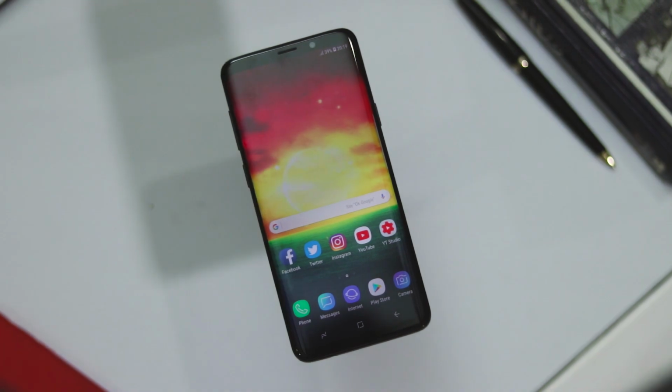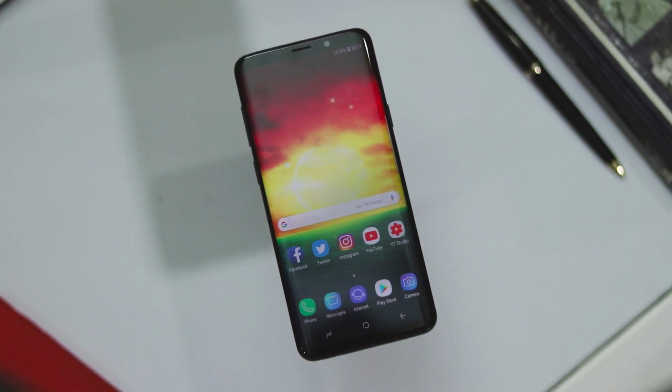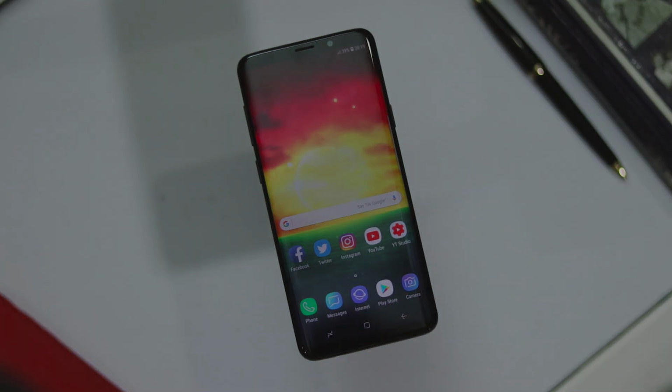The Galaxy Note 9 is about to launch earlier than expected, and I'm super hyped for it. And I can't wait to see what Samsung comes up with.